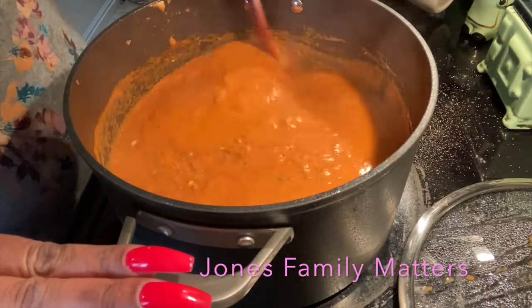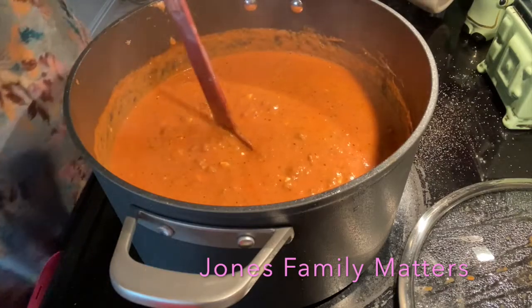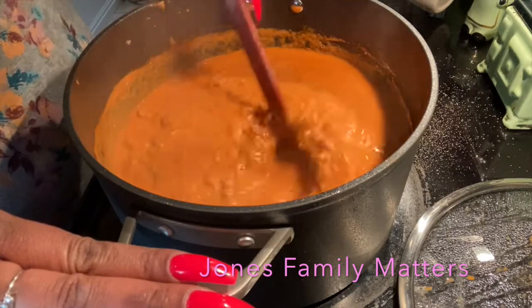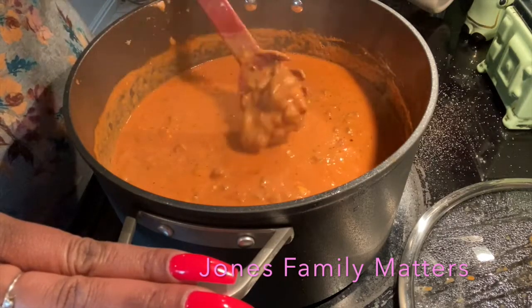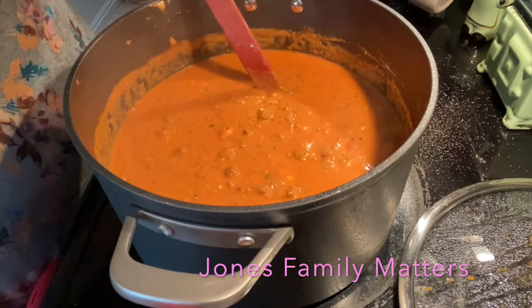Alright, so this is done. Cream cheese is melted. I have the pasta boiling. So when the pasta's done, I'll put it in here and then we'll put it in the pan to put cheese on it.